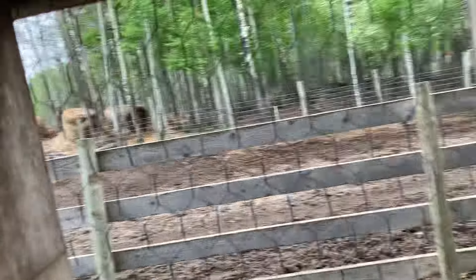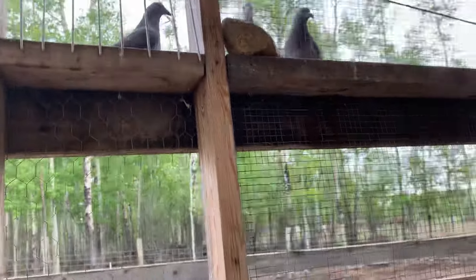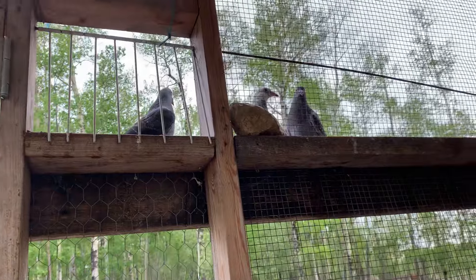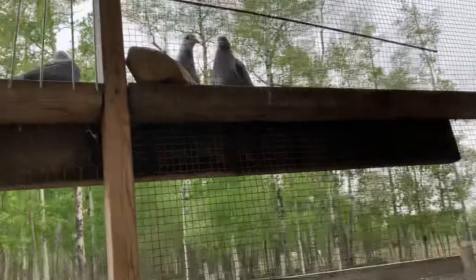...I start putting them through as soon as they're able to land without hurting themselves. So these guys are able to fly down and not hurt themselves. I have them out there and I push them through a few times and then they figure it out on their own. I'll show you that in a minute.